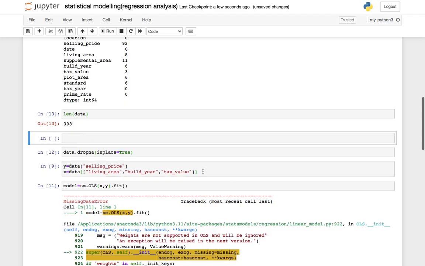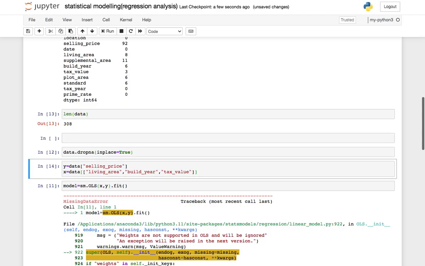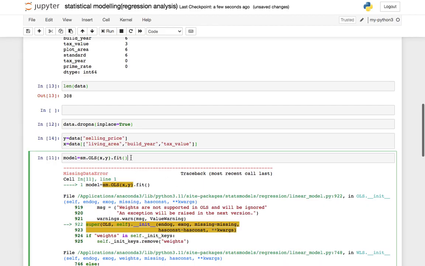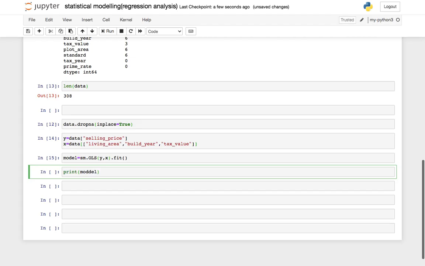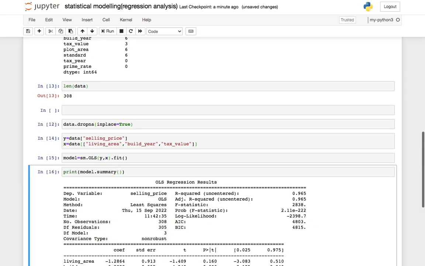So we can then come back here and execute this again. And I'm now going to come back here and fit my values again. Right, so I now have it. Now that I have it, I'm going to print out my model. I'm just going to do model dot summary. I'm going to print that out.